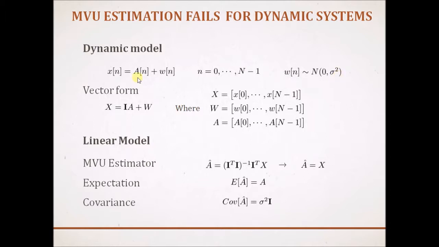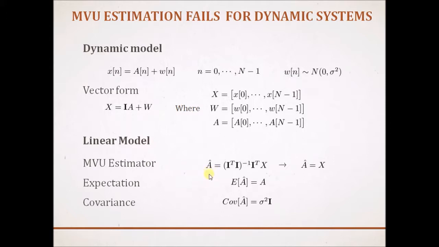We treat this problem as a static parameter problem. That is, for n observations we can say that we have n unknown parameters and use the linear model x equal to h theta plus w, where h is the identity matrix and theta is the parameter vector a given here. Then we can use theory for parameter estimation under the static parameter assumption.